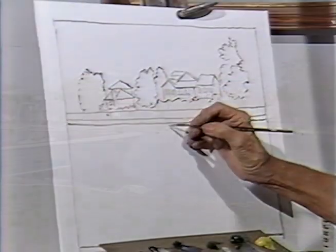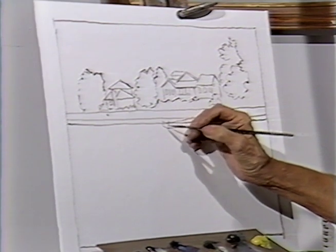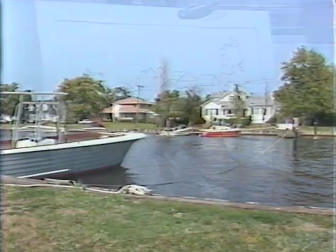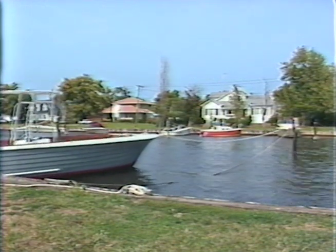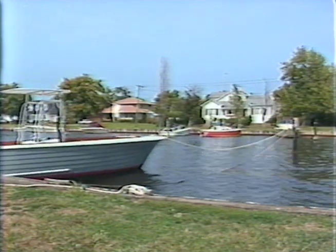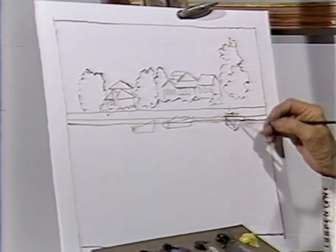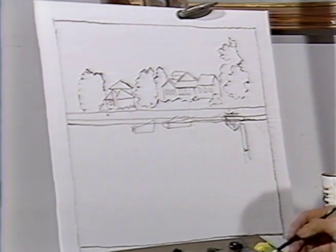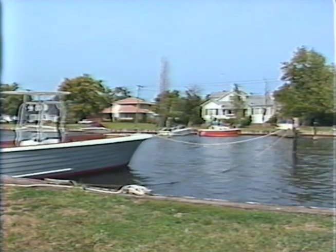The only way you learn how to overcome failure is to just keep doing it. Here is what you call a slip in nautical language, down there in Bayshore. Slips are parts of the house - you go down the lawn and moor your boat. I have never been of that particular class of society. I'd rather paint than go on a boat. But there are people who have these wonderful boats worth a tremendous amount, and people love the portraits of their boats. Here is the general layout of where one boat goes, and there's another moored over here. Boats are very difficult to draw and paint.